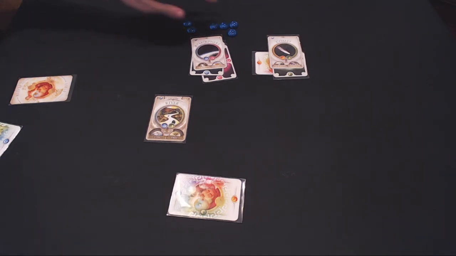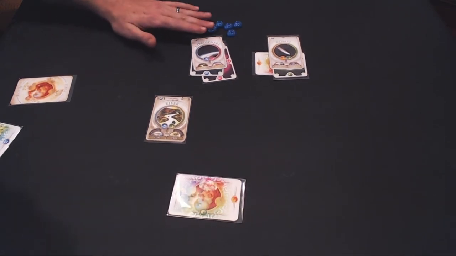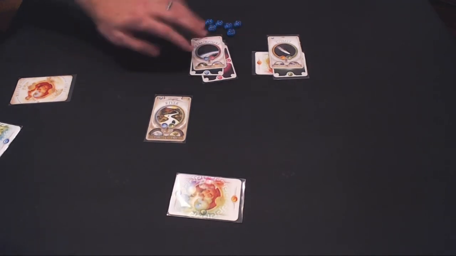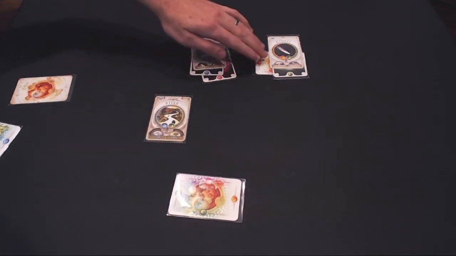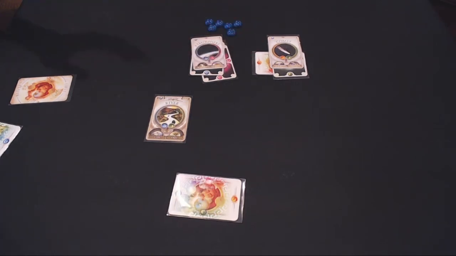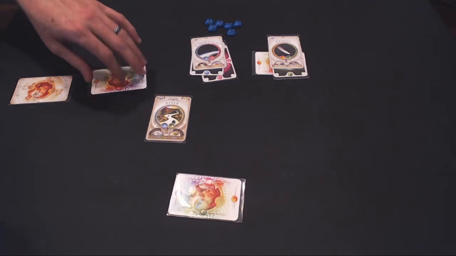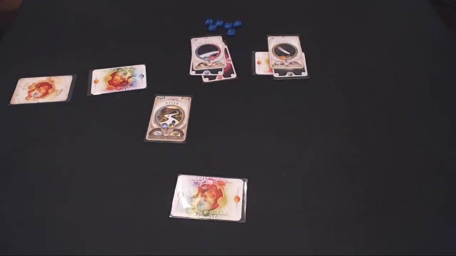Now you might be wondering how you get more energy tokens. Well, there's only a limited amount in the game. So if there's any available in the pool, you get one whenever you play a nature card, either as a nature card or as a wild. You can also, in the divination phase, which is the phase where we play cards face down in front of us, discard an additional card from your hand to take an element from the pool into your player area.